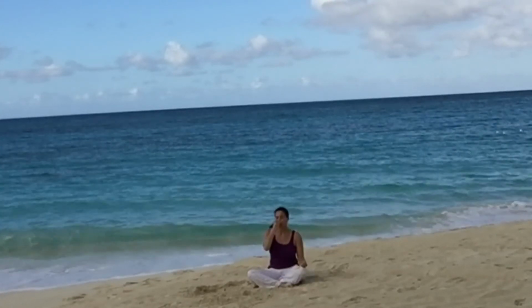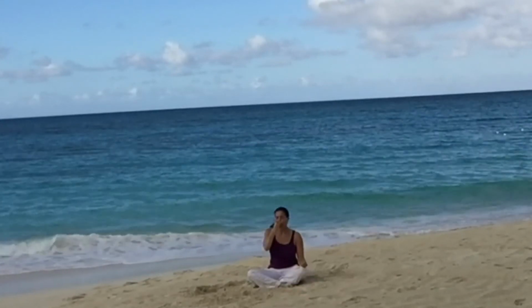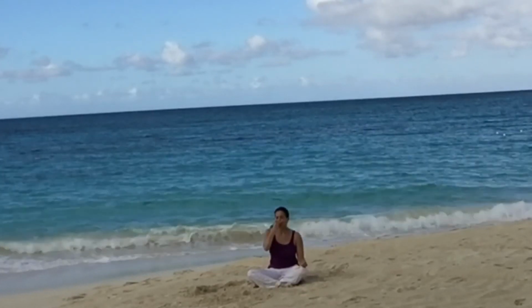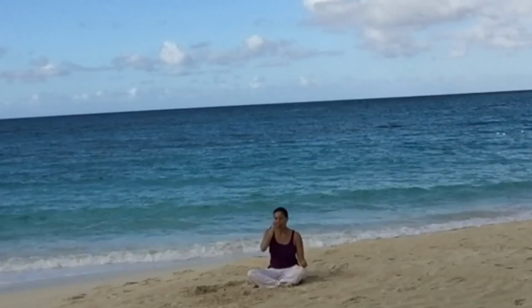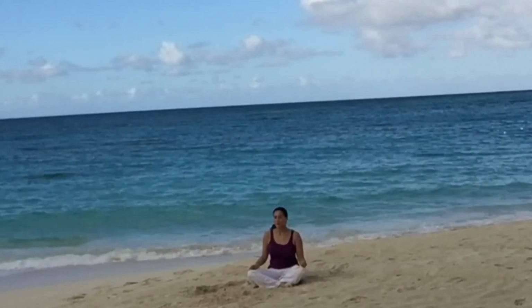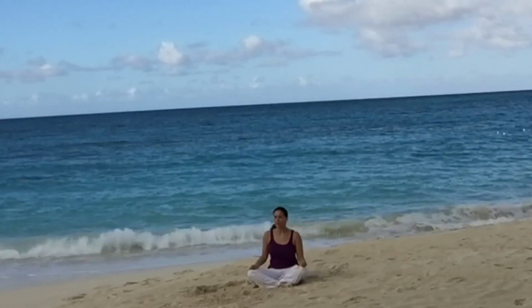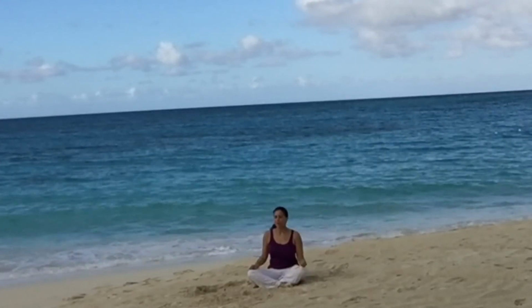Go at your own pace, focusing at the brow point, an imaginary point between eyebrows with the eyes closed. This helps you calm the mind and focus, which can prepare you for meditation, or by itself is a great exercise. You can stay here and repeat that longer, or remain with eyes closed in meditation, observing breath.